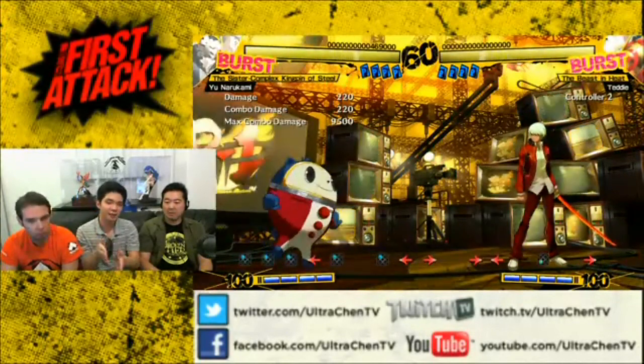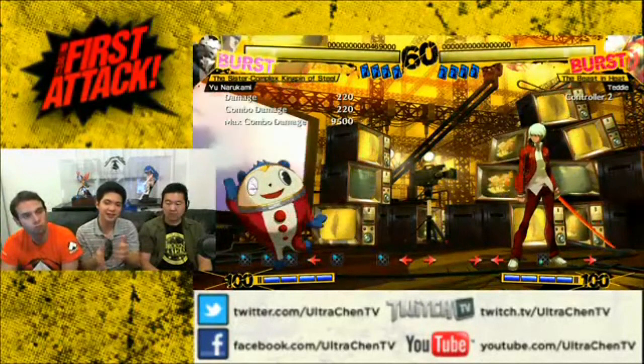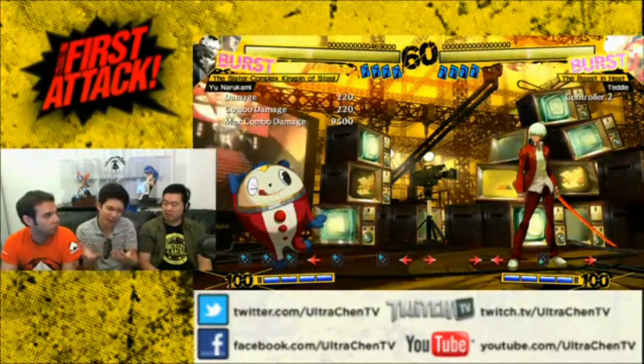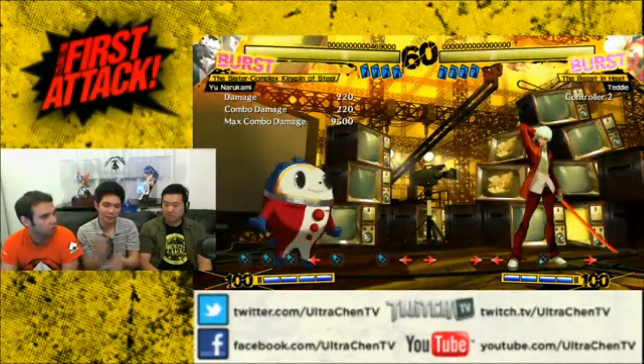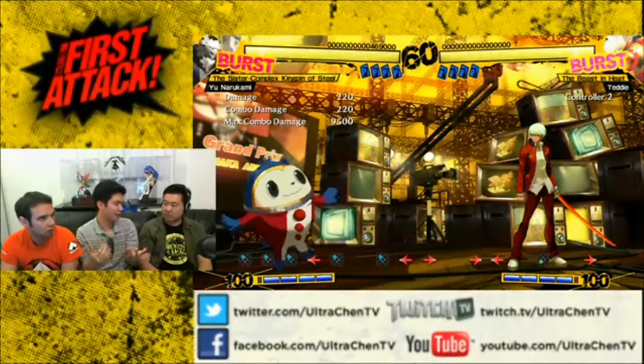On top of that, they tend to be really good starters. A lot of characters, like Kanji for example, have to guess against their opponent's weight. I might DP, I want to command throw him, but I don't know. But if he calls out that DP, he could do up to 60 to 80% in one go, pretty much.